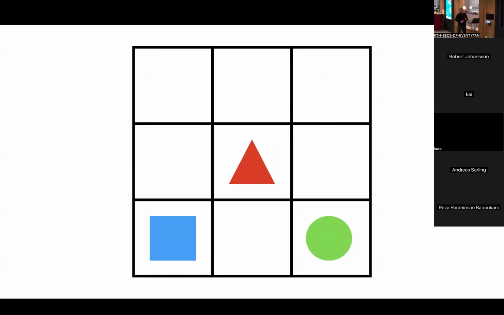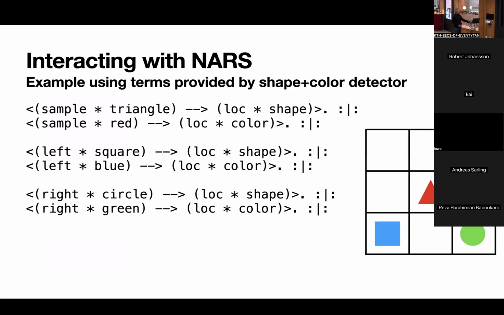So it's possible also to describe a situation like this with multiple properties. Let's say that we have not only a location detector and color detector, but also some kind of shape detector. We can then describe it like this: the red triangle is described as two events perceived at the same time. So red triangle, blue square, green circle. Once again, it is a bit abstract, but it's a way of describing how the system constructs its experience.